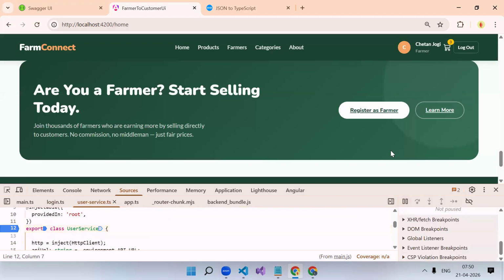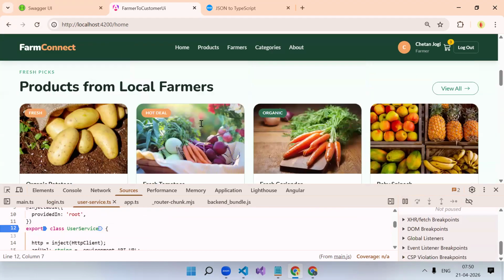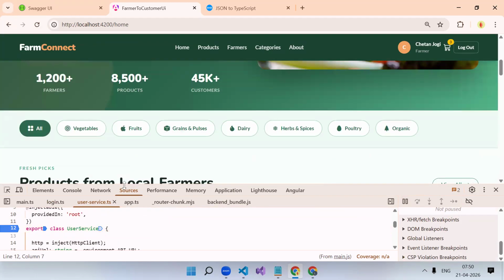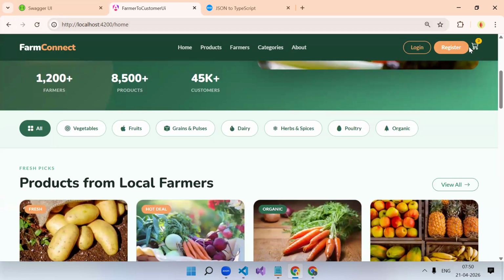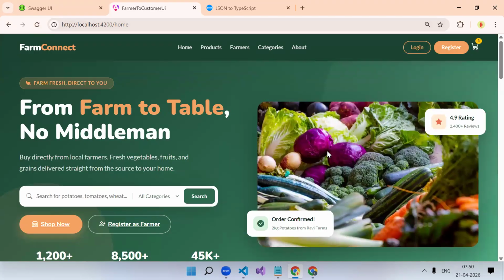See, why, I will tell you: because your navbar is in your app component, so that component is not reinitializing. We will handle that later. So if you are logged in, you are able to see the logged in data. Now, if I click on log out, even if I refresh, I don't see that now. So your login functionality is working. Just on click of login, that information is not coming immediately. We will handle that. We have to create a subject for that.